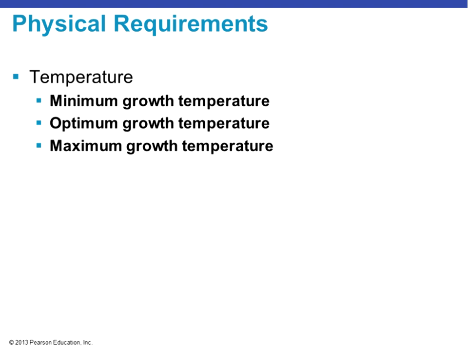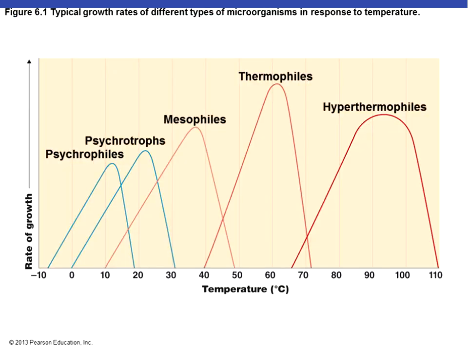As you're probably already aware, there is a minimum temperature at which different species of bacteria, because not all bacteria require the same temperature, have to be kept for the bacteria to grow. Optimally, the bacteria will have the greatest amount of growth and they'll flourish the most at the best temperature. And as I said before, these ranges are going to change depending on the species of bacteria that we're talking about. Then your maximum growth temperature is the highest temperature at which that bacteria can stand and continue to grow. If the temperature is too high, it will cause the proteins of the bacteria to denature or unfold. And if the proteins denature and lose their form, they're also going to lose their function, and the bacteria will not be able to undergo its normal metabolism.